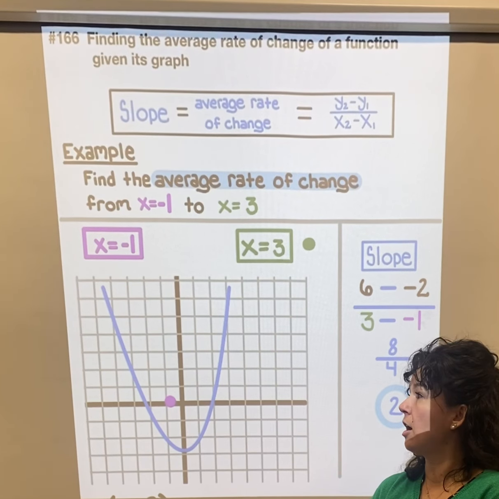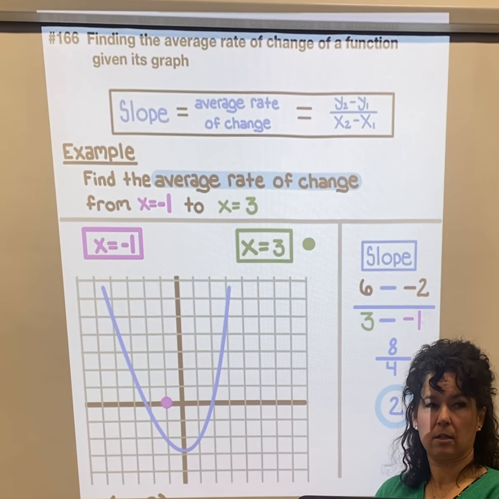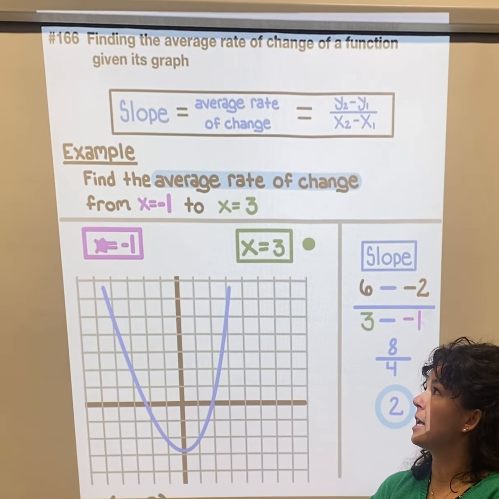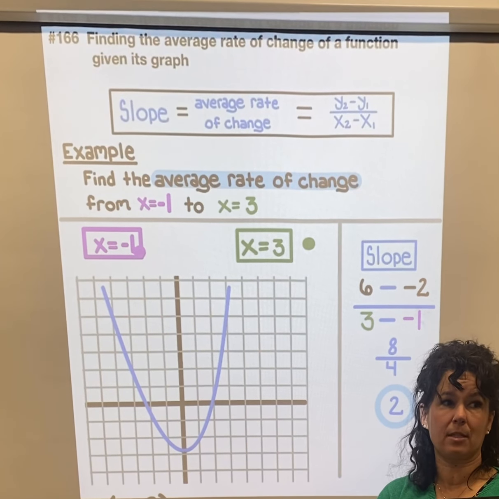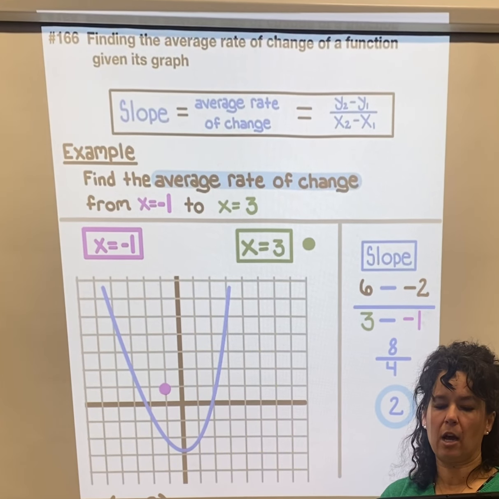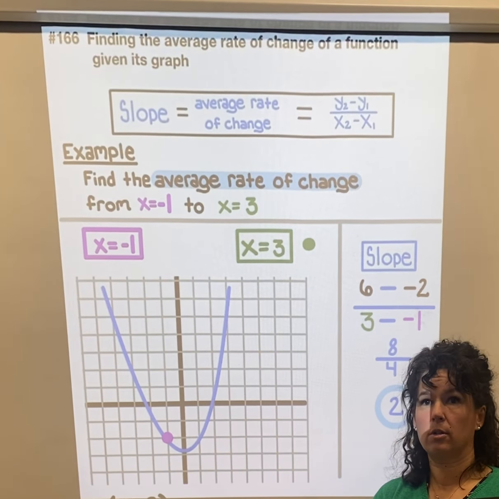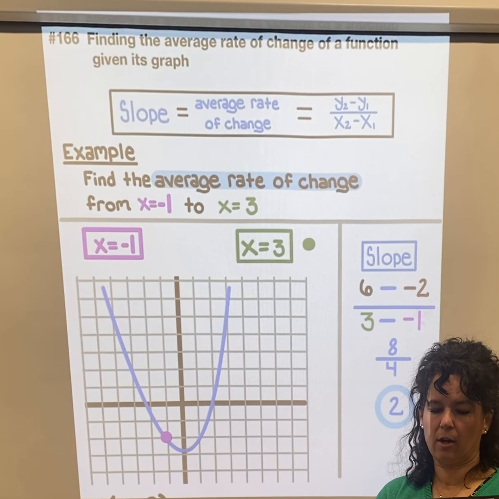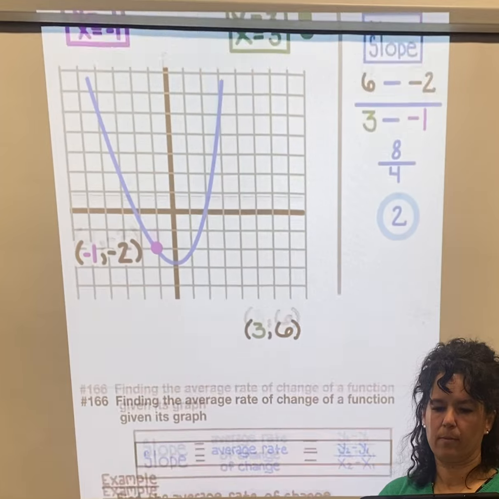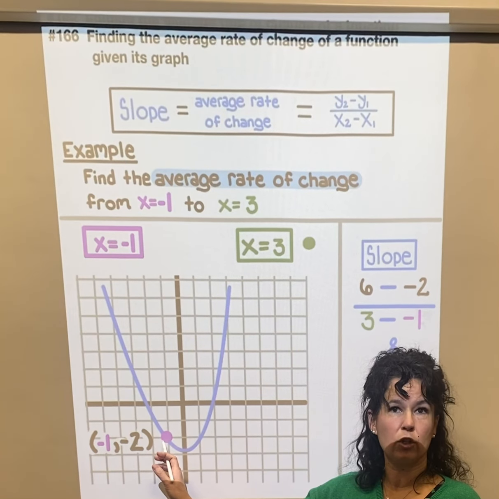Now, if this point is on this curve, where do I have to go next? I'm starting off with x equals -1. So if I plot a point, it'll be -1 comma something. So if I go to plot this point, I'm going back 1. Now, if I start going up, will I be on the curve? No. So where am I going to have to go? Let's see, I'm going to have to go down 2. Okay, so the coordinate here is going to be -1, -2.